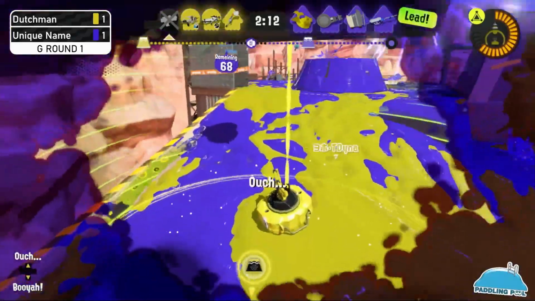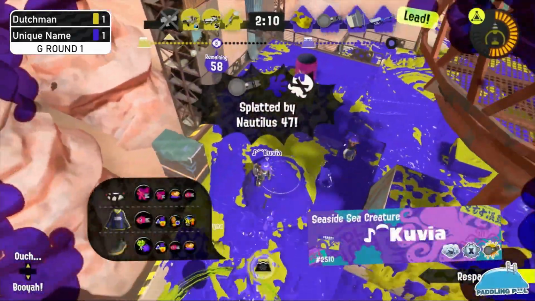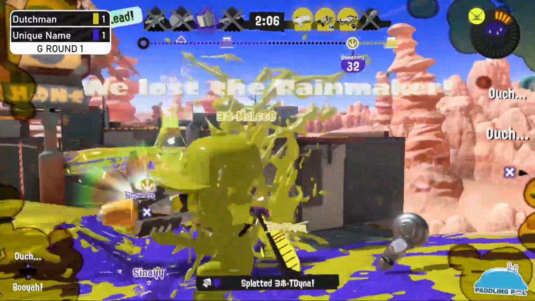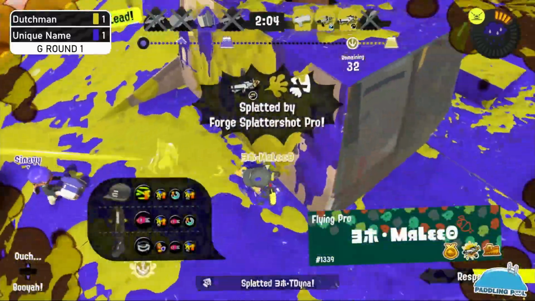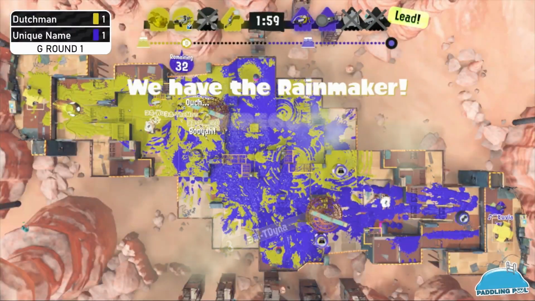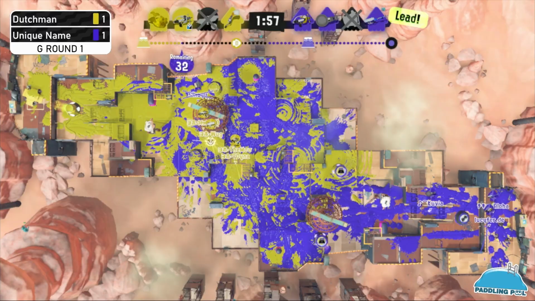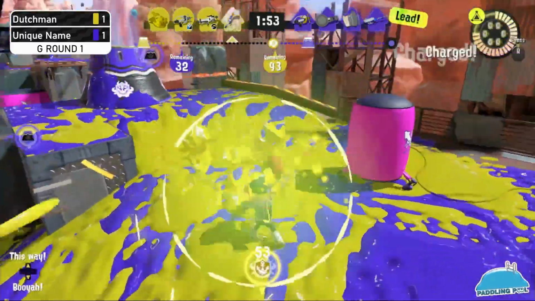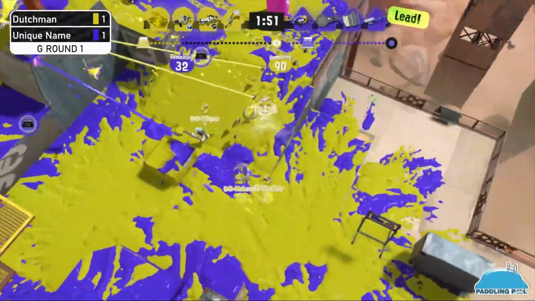So Unique Name, look, they've got the Rainmaker again. They've got a clutch kill there on the Junior. Kuvia's had some amazing splats here, and Unique Name's positioning has been really good up to this point. But with 3 players down and a wipeout now, Dutchman have an opportunity here to get some control of mid and start making a play for themselves, but they're going to have to get on it quick with how Unique Name have been playing.